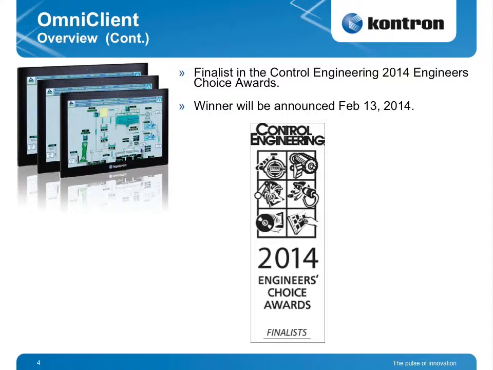So who are your major competitors, not for this award, but in the market, really? Sure. Basically, Advantech is in our direct competition line. We have other ones, like Aaeon, but really Advantech are the biggest challenge that we've had. And obviously, their flagship is the one that we gauged our flagship on. If I look side by side, the OmniClient is in a very, very strong position to win this award. That award is presented in March of 2014, with the winners announced in February. So I'm looking forward to going to that dinner.